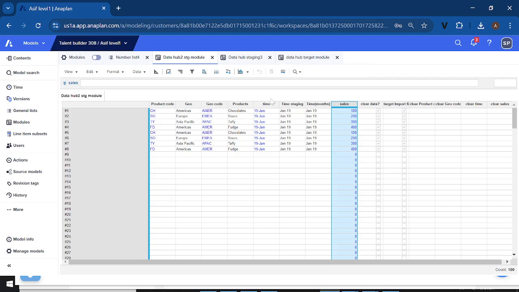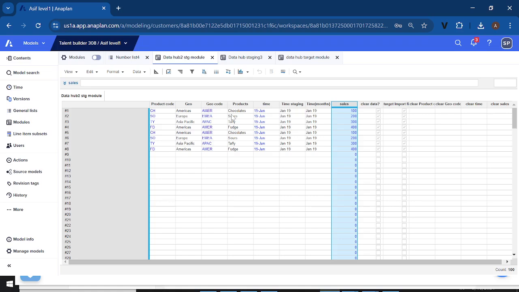If I have data, this is the source, and this is my data hub target. In the target module, we need to write the formula. Go to that target specific module, I need a number to write the formula, but for mapping, where do I have the relation? In source, or in target?